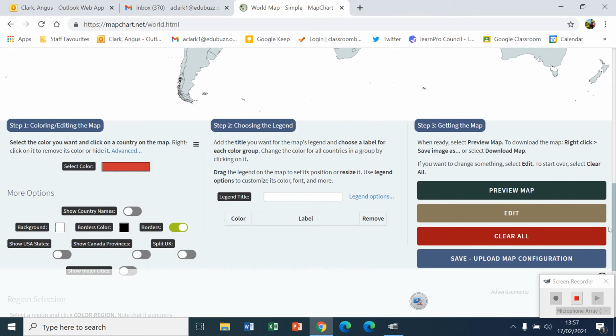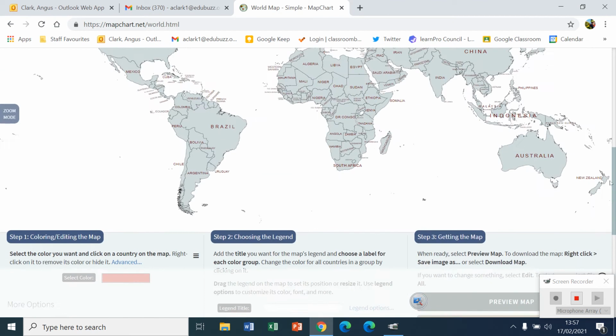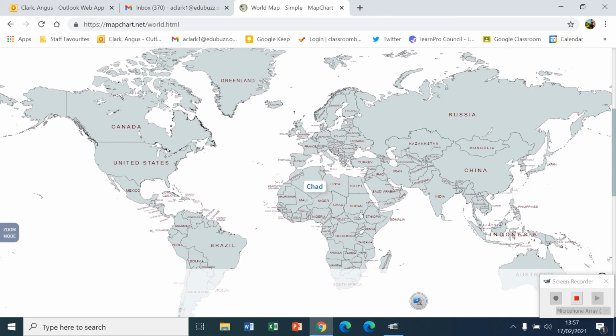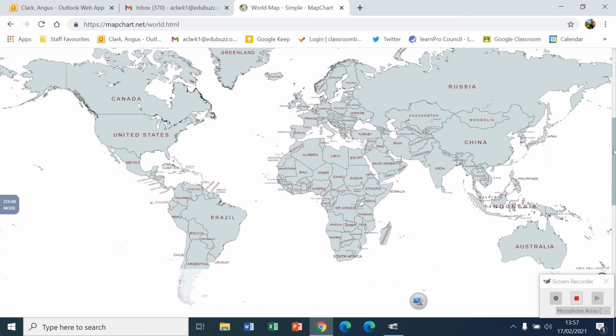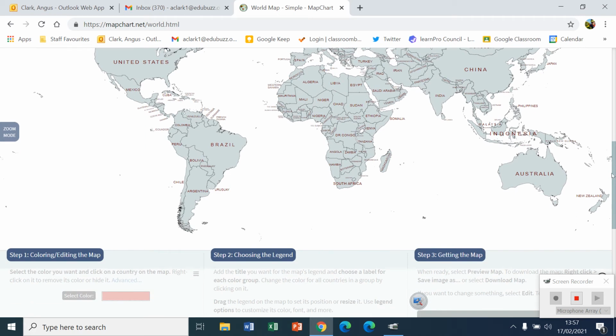What we'll do for an example, in the lesson that we've had, we've talked a little bit about lots of different countries. If we take Niger as one example, the first thing I want you to do is click on Show Country Names. That takes you to the map here, and you can see all of your country names. One of the ones we wanted to look for was Niger, which is just there. If you remember, it had a fertility rate of 7.24, and it was the highest in the world. It means that 7.24 babies are born for every woman in the country on average.